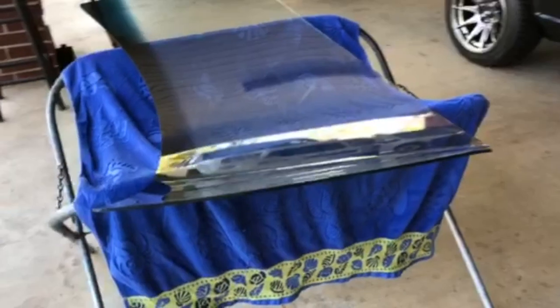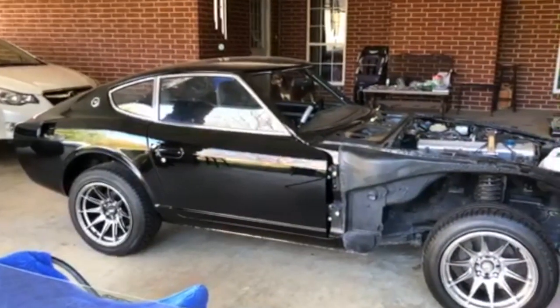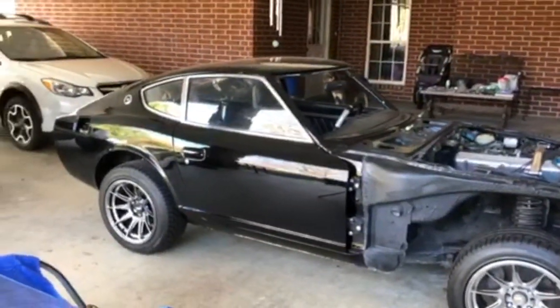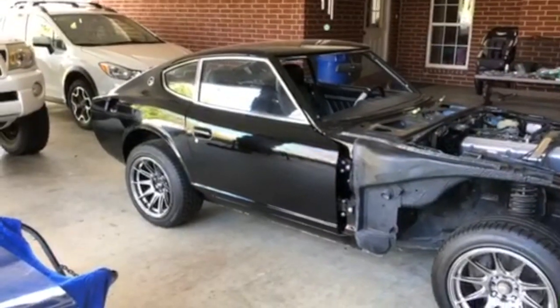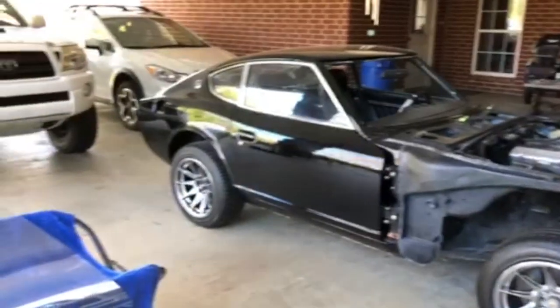Alright, we've got the windshield in, so we're going to get this installed today. I've got a guy coming over to help me with it. I've got a little tool kit and the new rubber to go around, and let's get this thing installed.